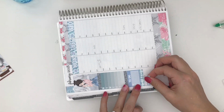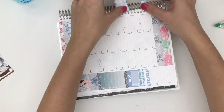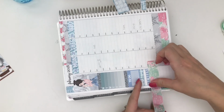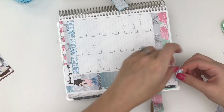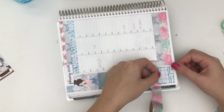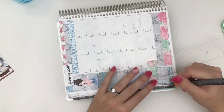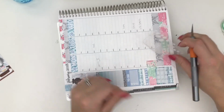And I am going to do one habit tracker this week, and that's going to be for trying to move a little bit more. This past week wasn't so good for that, so bringing that back in to focus up there. Then I'm going to grab some more of that floral washi and then finish this out with a half box from the Cricut Paper Co kit, since she does the squared off half boxes, and they fit perfectly on the sidebar, and it matched actually the pattern that I was using from the washi from the kit, which is the same pattern that's on the date covers, so using that to round things out for my sidebar.